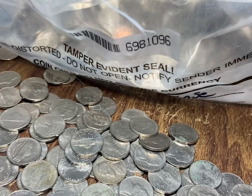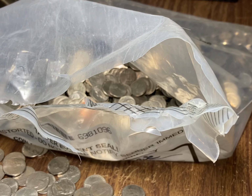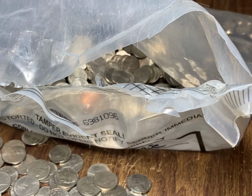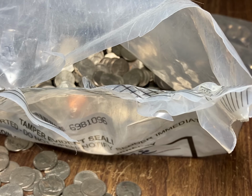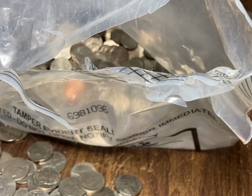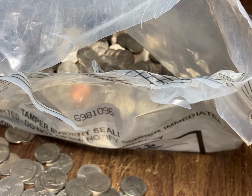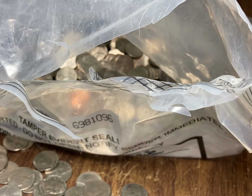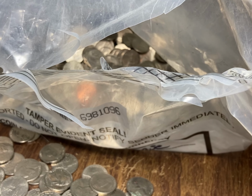So I was about halfway done with the bag when I found that 1941. And I'd say we're closing in on 3/4 right now. But that's what happens with bag hunts. Sometimes you'll have a really great layer. Somebody will just come in and dump a collection or dump a lot of old coins. And other times you may get another coin roll hunter who's just dumping his garbage in the bag. So I think this layer I'm in right now could be a pretty bad layer, but I'm so happy about the layer at the top. I got some great finds from there. So hopefully there's at least one more find in here, but if not, I'm not going to be too upset. So I'll let you guys know if I find anything else.